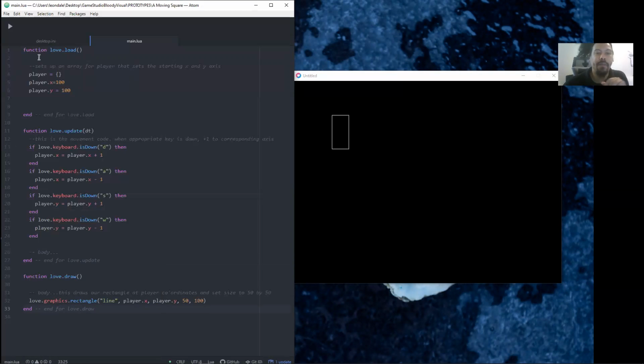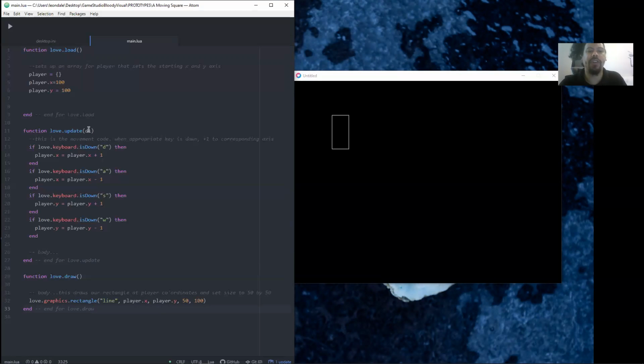So moving on from love.load, which is where we contain all of our variables and attributes declared, we go to function love.update. Now the DT stands for delta time. Delta stands for variable. In other words, every computer runs this program at a different speed based on how powerful that machine is or is not. And so the time changes, it varies, which is delta time.